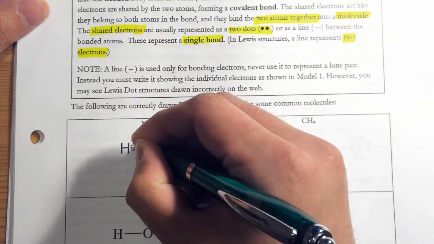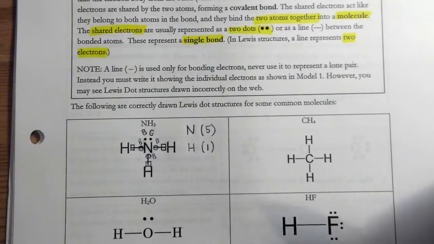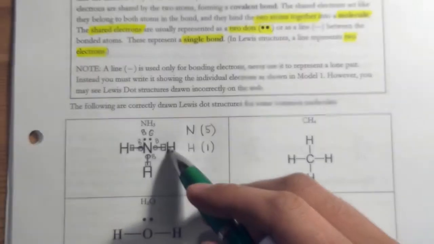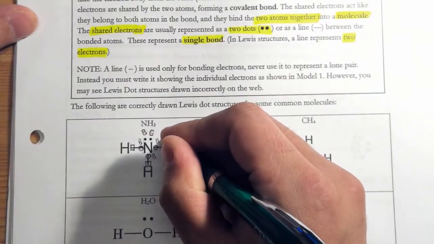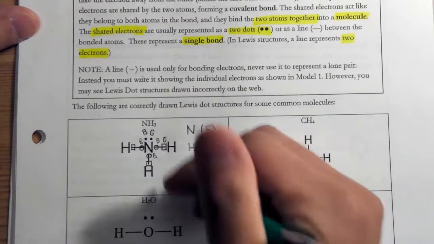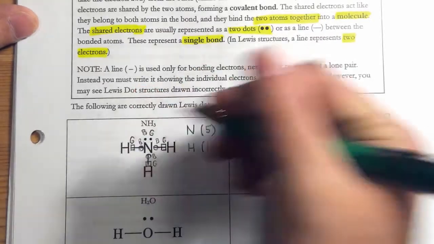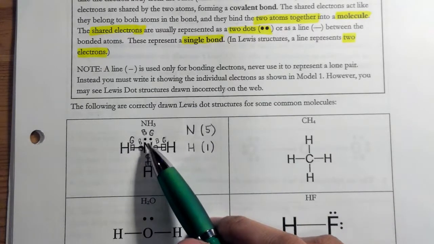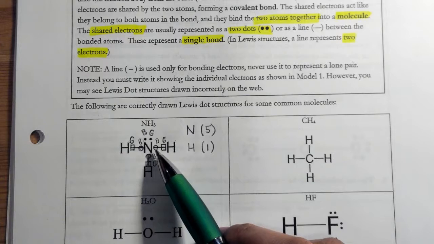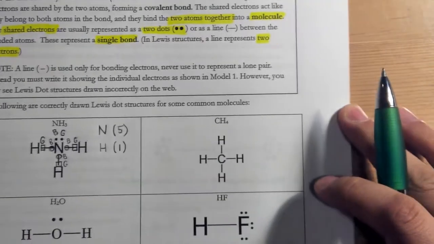Alright? So a boy needs a pair, or it needs to bond to something. In order to create a single bond, it needs another electron to be paired with. So that's why there are the hydrogens' valence electron, which has 1, represents G for girl, G for girl, and another G for girl. That's how it's done. So there are two shared electrons, or one shared electron, and a bond, or 3 bonds in this picture. So I'm going to move on to the next example.